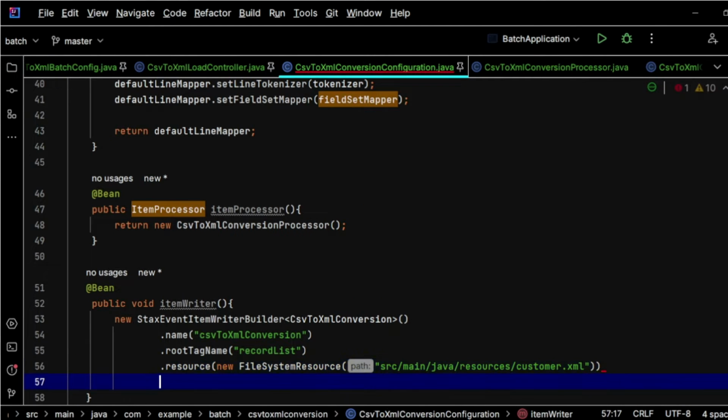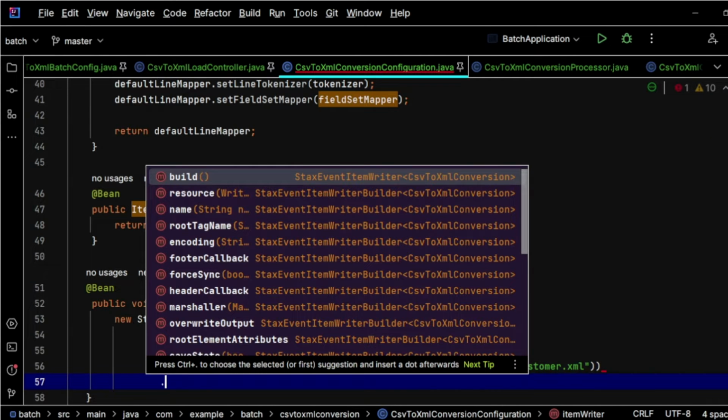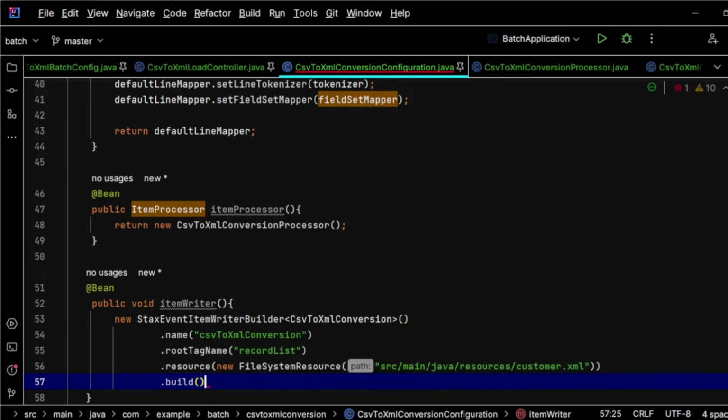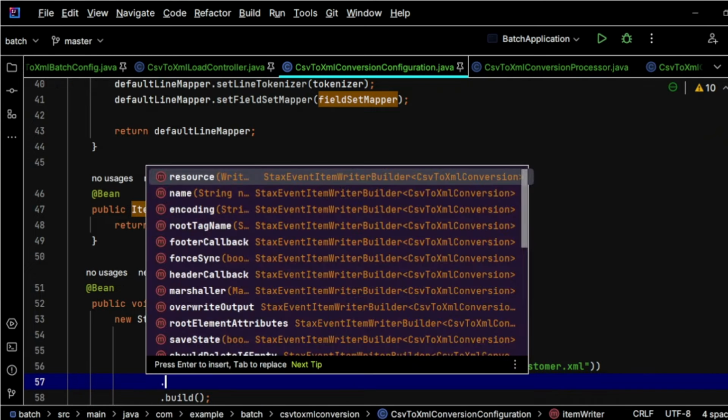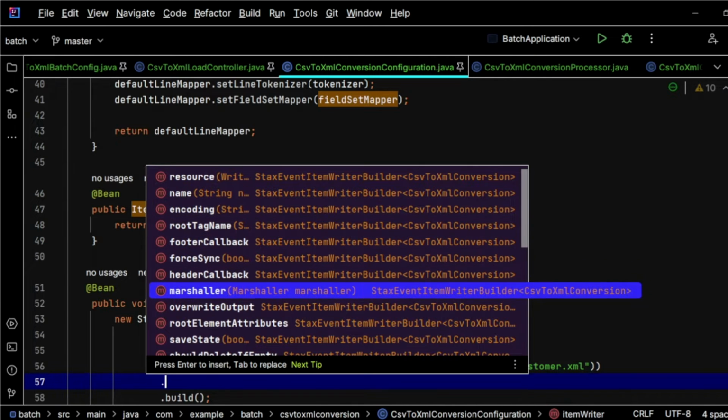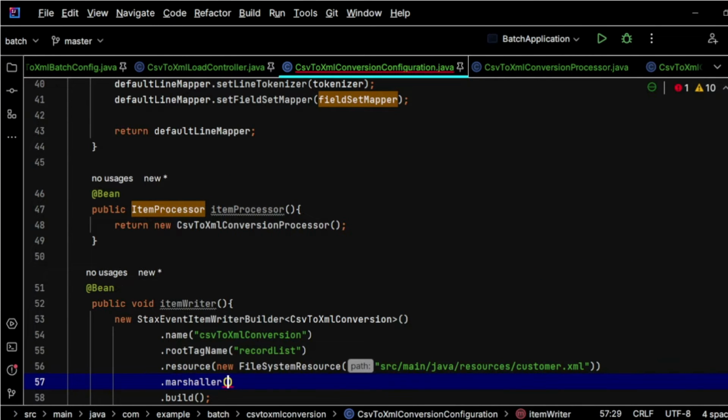This is my resource. Then I'm simply going to build it. Before building this, we need to marshal that basically. So there is something called marshaller, this you need to keep.